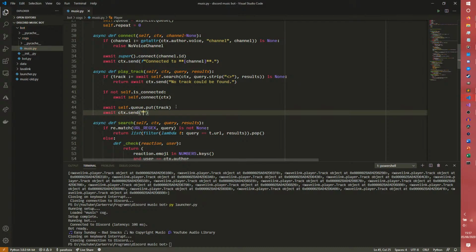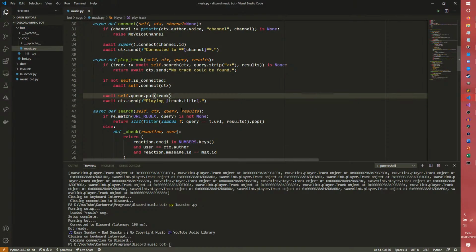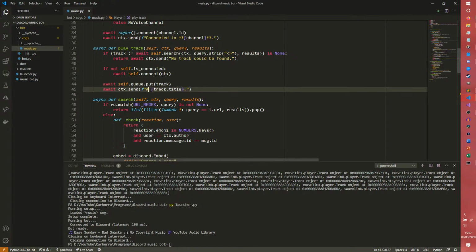Do we want to do an embed here? Probably do, but I just want to do this first. Plain track.title. Or added that to queue, I should really say.